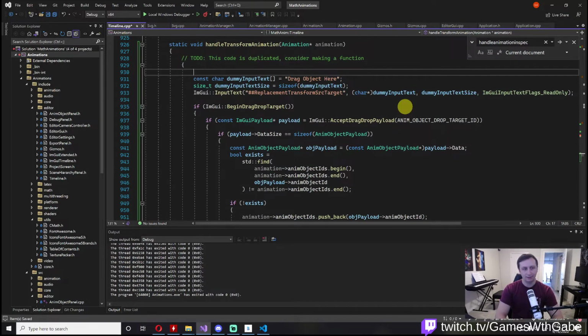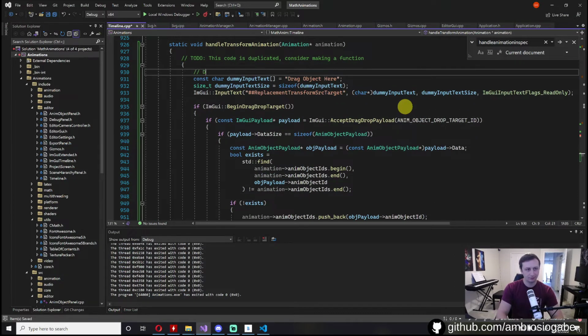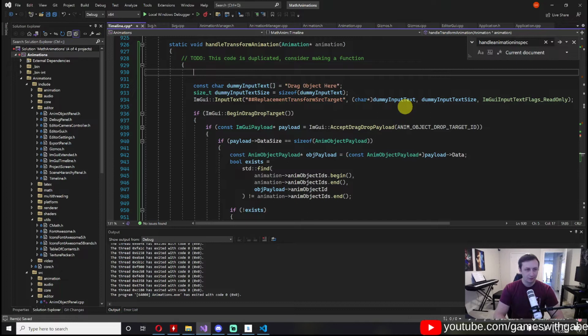And we can say, these are the defaults. Trying to think of how I want to do this. Okay, so these are the defaults.